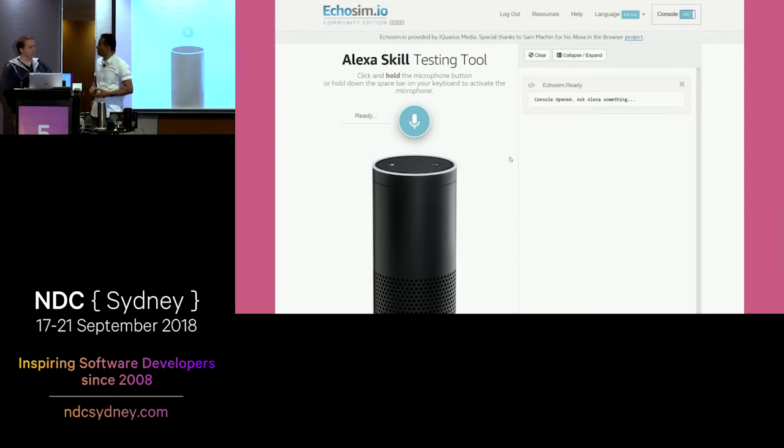Again, this is very useful actually, because we've run a couple of volunteer days with school groups. And if you're teaching 120 kids, which we've done a couple times, this is a great tool. You don't have to have physical devices for each of the kids, so very, very useful. I mean, there is testing available from within the portal itself, but I think this is way better. It's much easier to use than that.